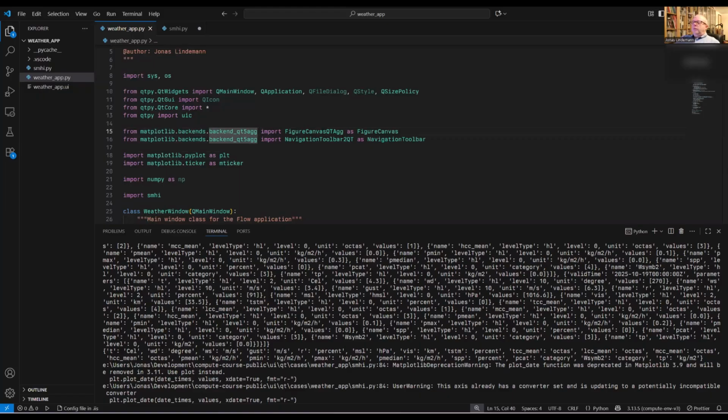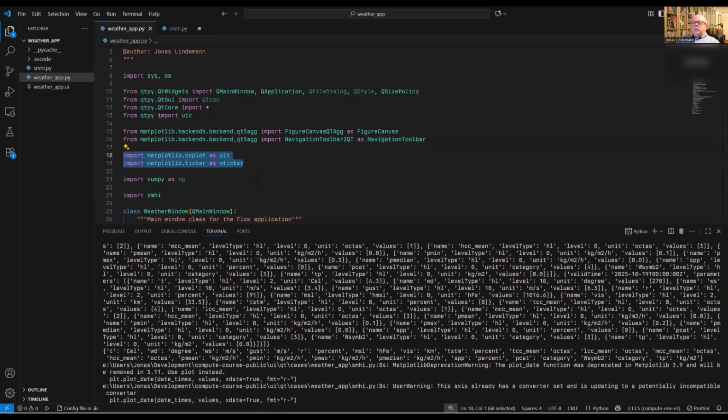And then we want to import a figure canvas and a navigation toolbar. So figure canvas is actually the plot. It's a separate widget, and then you also have a toolbar that you can get. That is the toolbar that we have in Matplotlib, and we import them with more understandable names.